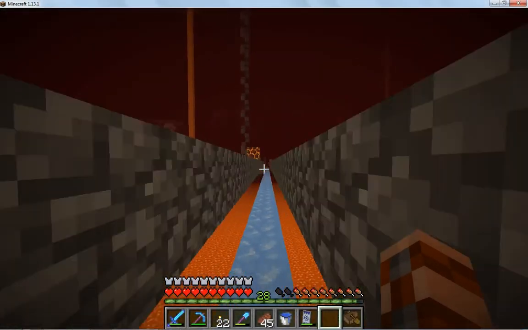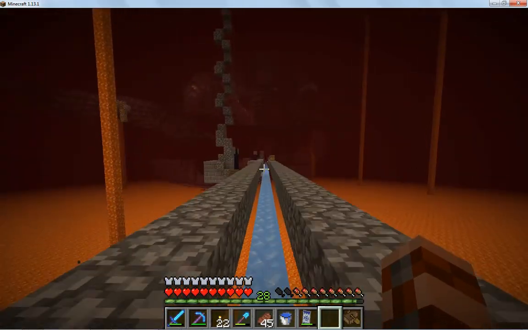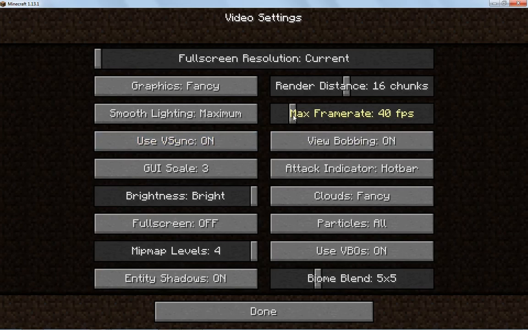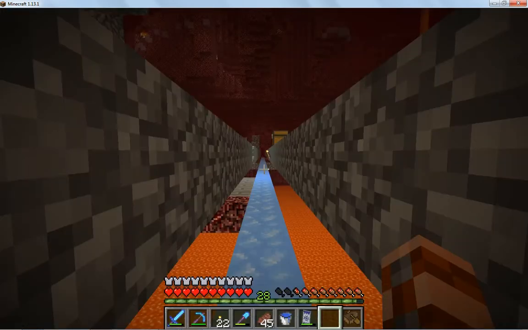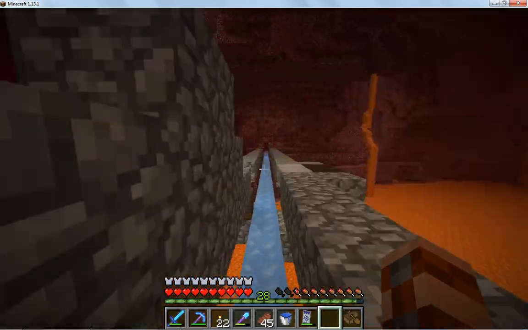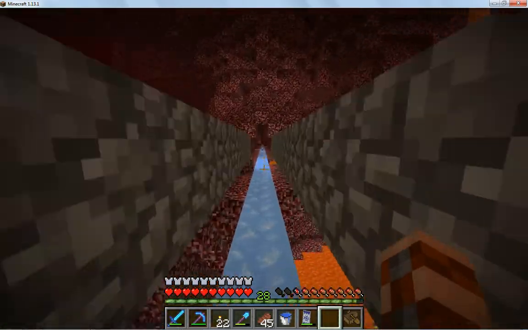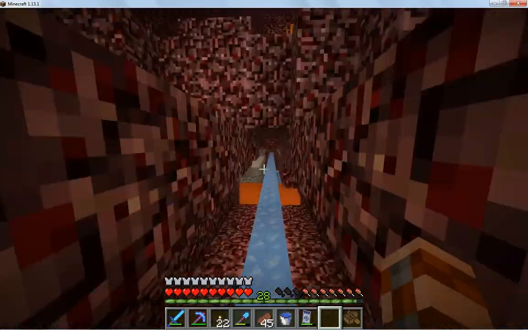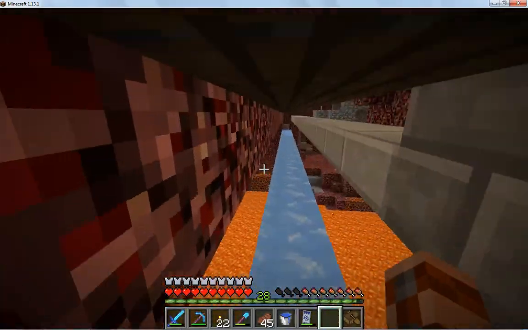There's the FPS bomb. No. Nice. Okay, sell him some wheat and a few carrots. And I can get my armor back in my inventory.